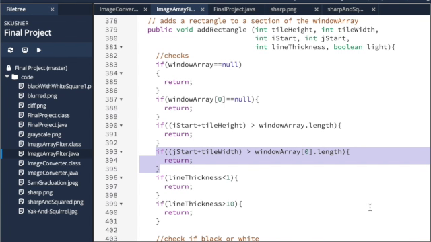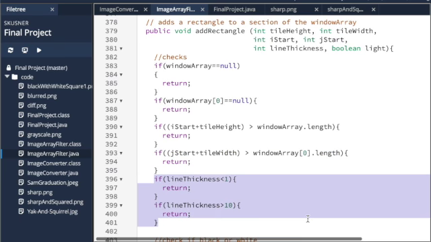The next check is very similar to our last one, but instead of worrying about iStart and tile height, we're doing jStart and tile width, and we're making sure that it's not longer than the first index of window array. So that first column size, we're making sure it starts at jStart, and we're adding tile width, and that's going to ensure that we are not having a rectangle with a greater width than the window array can hold.